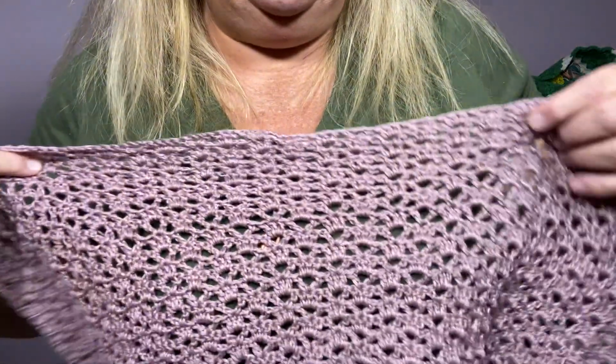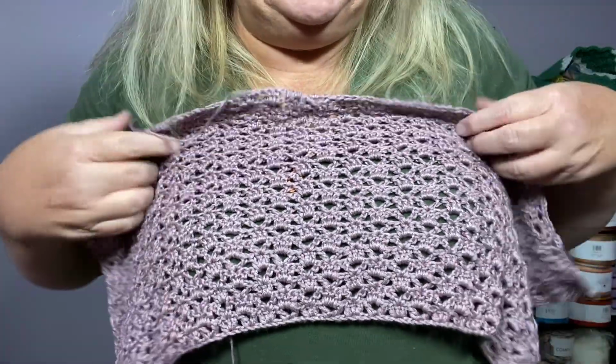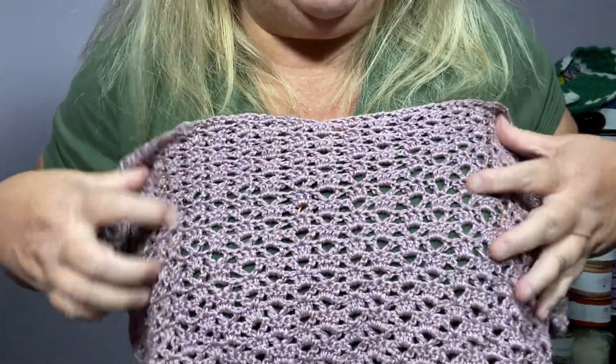I believe I could wear this top. This is the bottom of it all. Obviously, you work it from the bottom up.